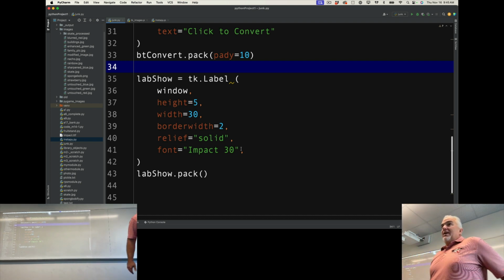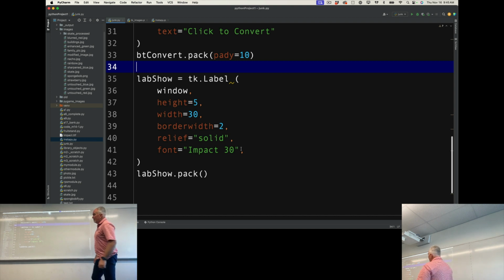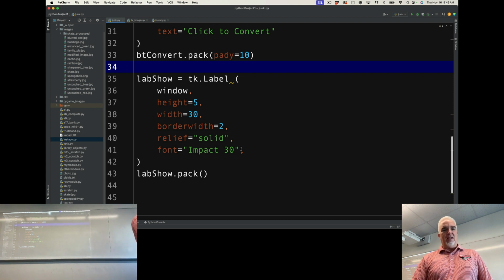Important thing to remember there is that if you change the font size, remember this is not in pixels, this is in lines of text and characters if I'm showing text, by default. If I show an image in a label, then it changes. The height and width changes to pixels. But if I have a 5 lines tall label and I change the font size and make it twice as large, those 5 lines are twice as large. So it changes the label size when I change the font size. Just something to keep in mind.